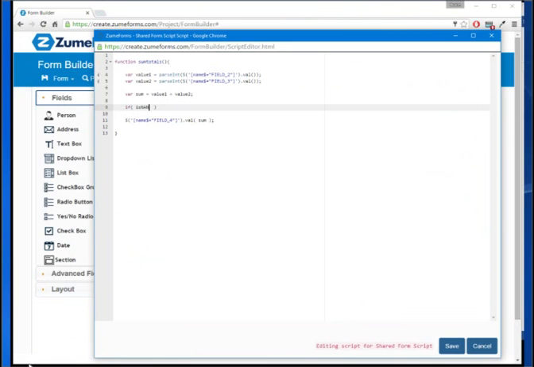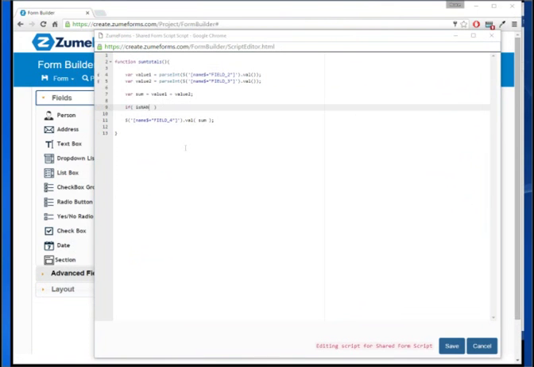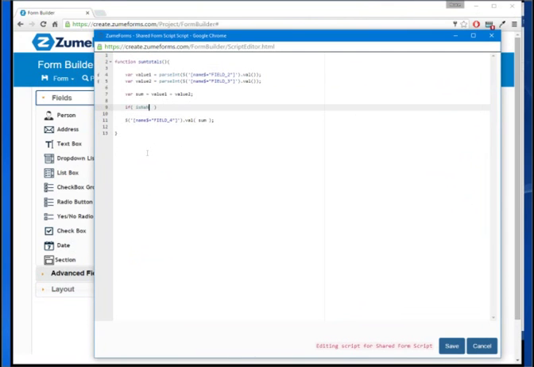Oops, better get my function name right. And then brackets again, sum. And at the end of the if part, put the curly braces and the closed curly braces down here. And an else.